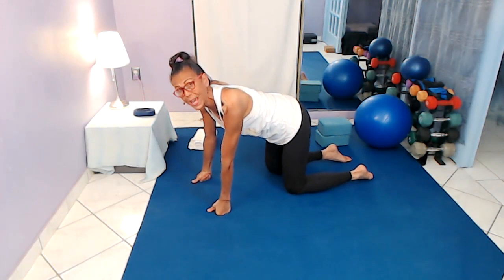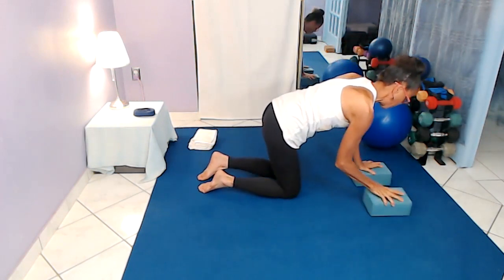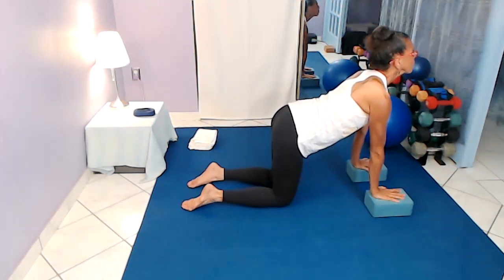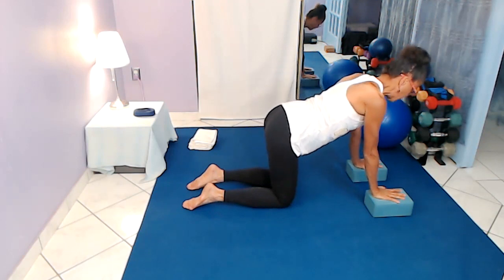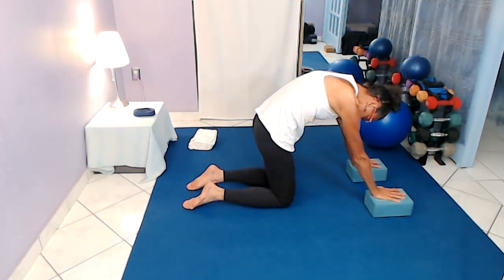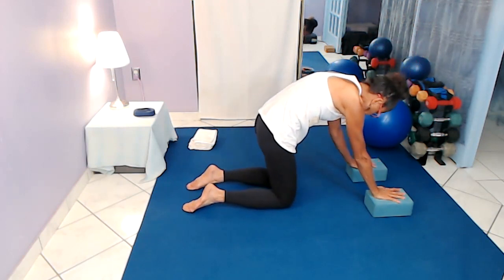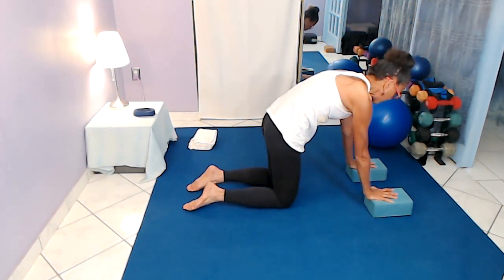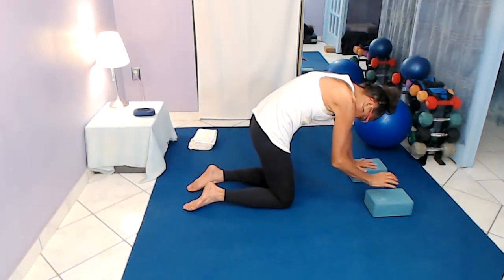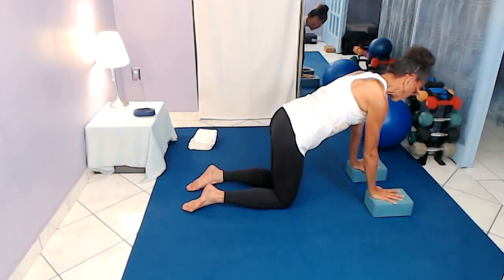From here, continue your cat-cow. I'm going to turn in the opposite direction now and do cat-cow with blocks, working with that spine extension and spine flexion. Definitely do not want to eat for several hours prior to doing any kind of workout, but especially yoga-based work. One more of each — emphasizing that cat a little bit more to get a bit more abdominal work. Belly button pulled in. That transverse abdominus acts as your internal girdle, your internal corset. Then come back to flat back table.